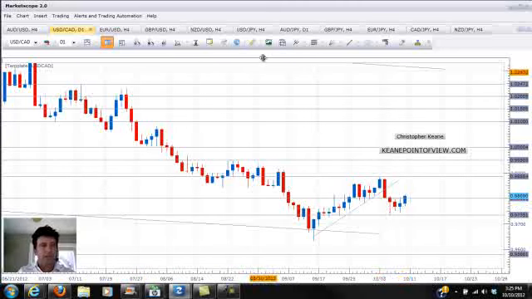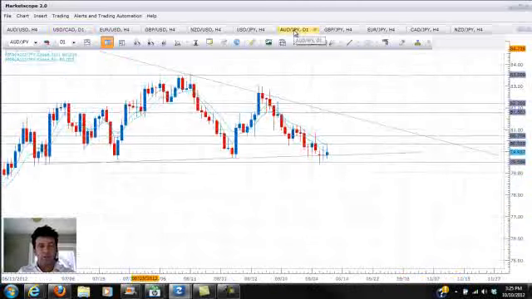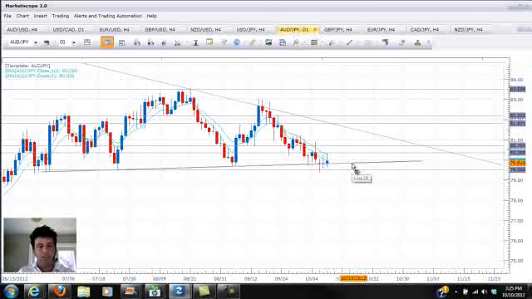The last pair we're going to take a look at is one we don't normally look at on Currency Watch, but is the AUDJPY, because if the Aussie breaks lower with a disappointing employment report, we could see this pair also break. It's been sitting, as you can see, right at the bottom of an ascending trend line, and it's sitting at the bottom of a triangle.